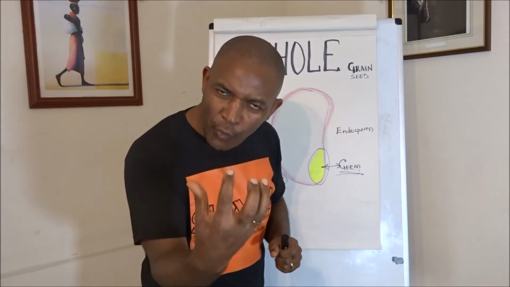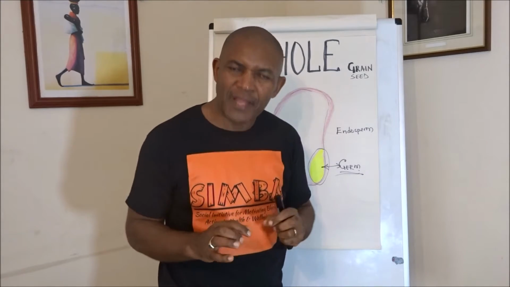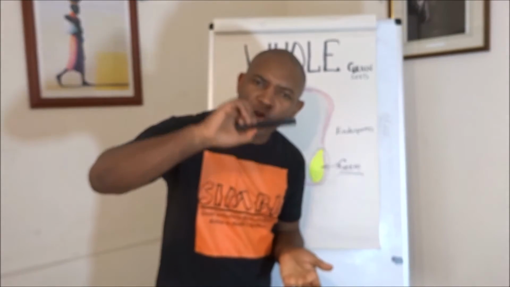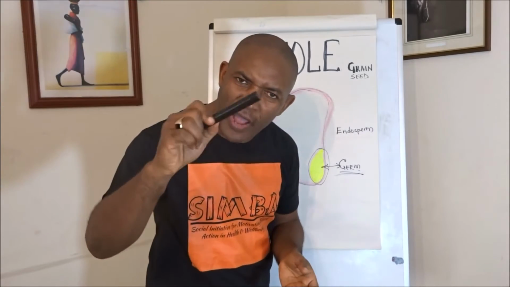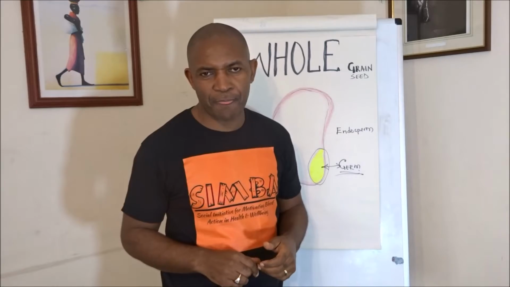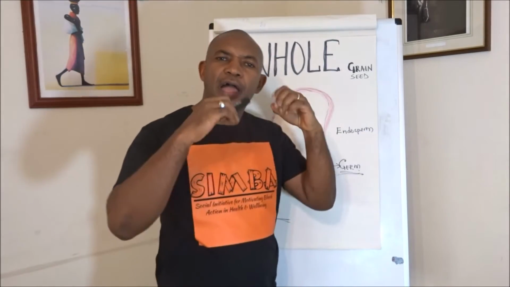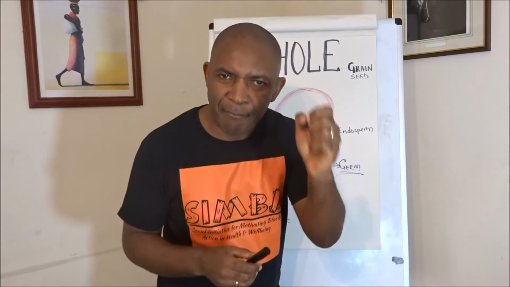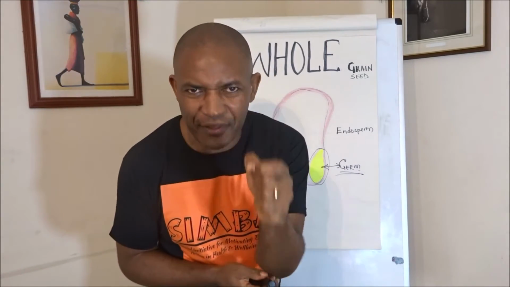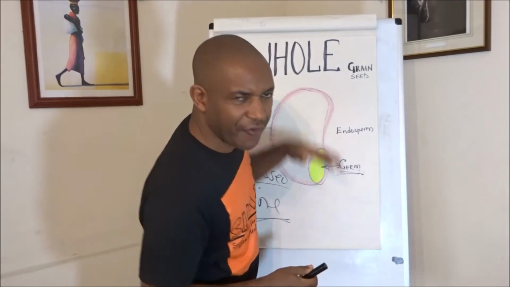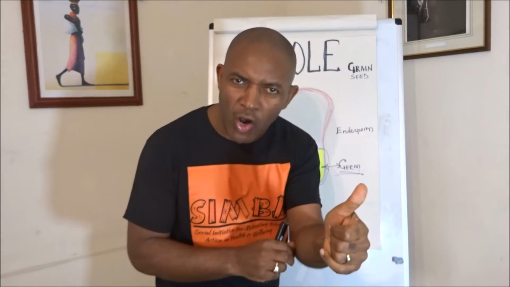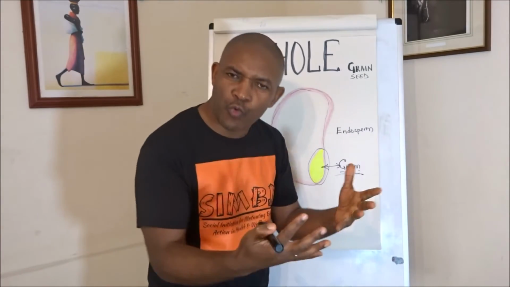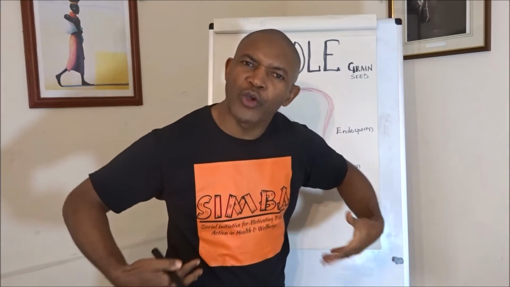The glucose in it is absorbed faster into your bloodstream. And when it is absorbed faster into your bloodstream, your blood sugar increases. And when your blood sugar increases, your insulin also increases. The consequence is that a continuous increase of your blood sugar and your insulin can make you insulin resistant, which is what leads to something like diabetes. The fast increase of glucose in your blood will also mean that your body will want to remove it and store it as fat. And that is what makes people get obesity, for people to get fat.